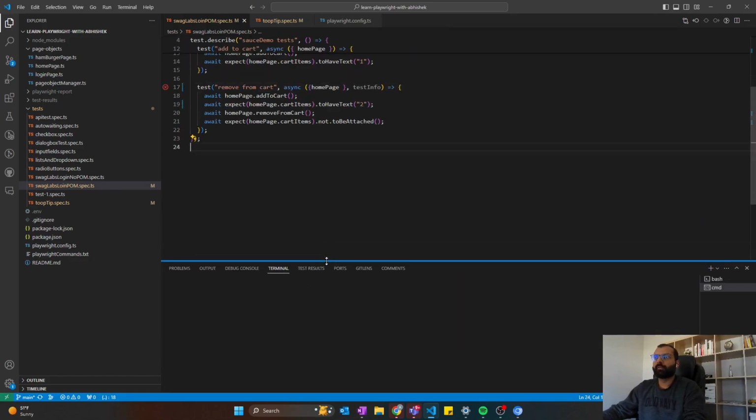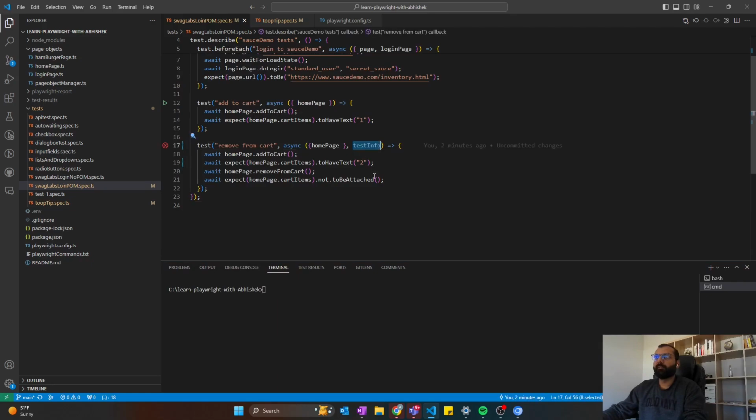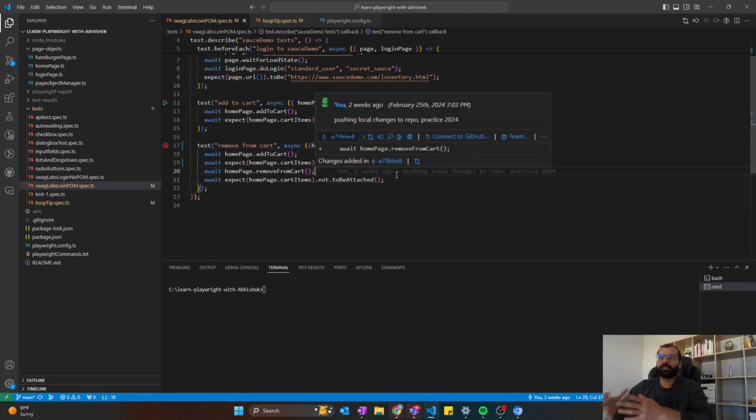Okay, and we also have this argument called testInfo. So let's say you want to do something if the test fails before you retry. Let's say you want to clear the data in your database before you retry the given test case.